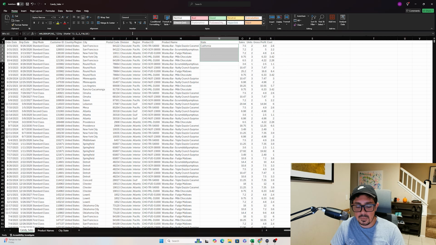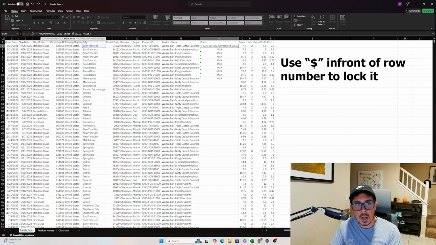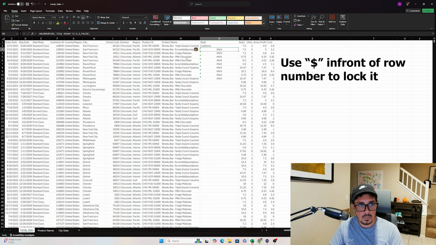Cool, perfect. And if I try to fill in the data again using the Control D shortcut, we're going to see the errors. And again, that's going to be because we didn't lock in those row numbers on our target data. So this one was 2, and then this one changed to 3, to 4. Excuse me. 2, 2. We actually only locked in 2, 2. So if we were to fill this in now, we have that error.